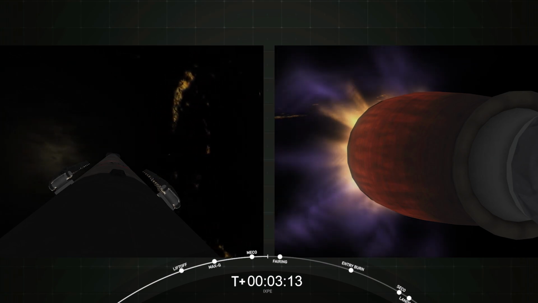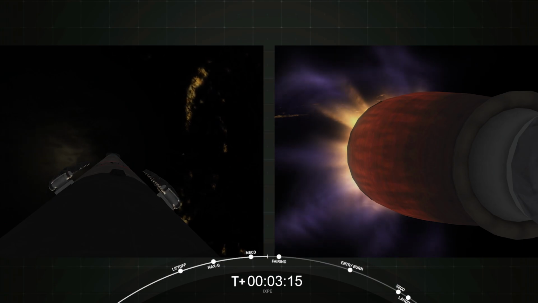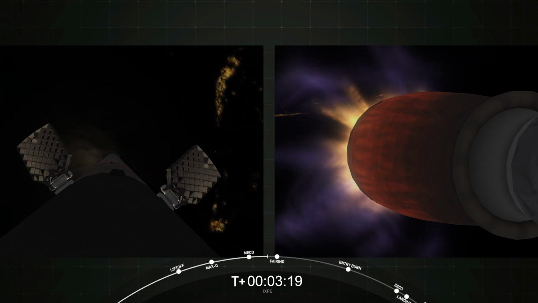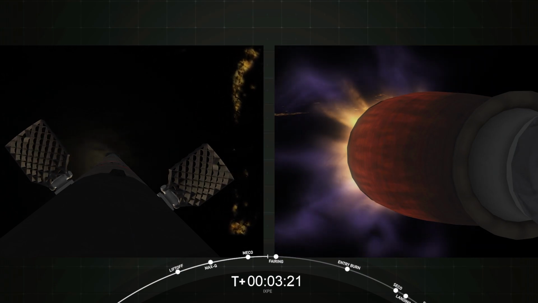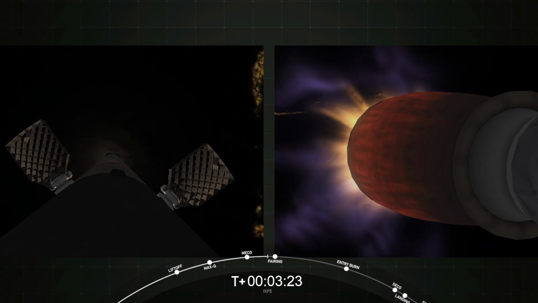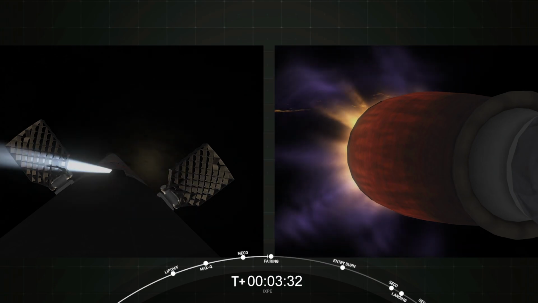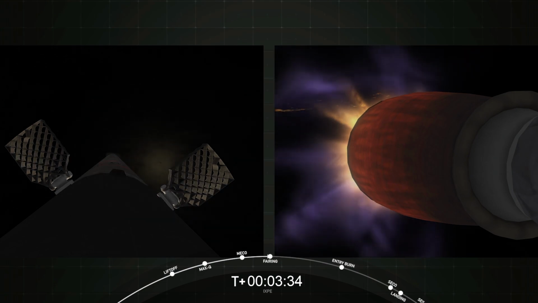Next major event coming up will be fairing deployment. At this point, the second stage is getting to a part of the atmosphere with very low density, so we don't need to carry those fairing halves anymore. We can jettison them back to planet Earth and then attempt to recover them. Again, both of them being new fairing halves flying for this mission.